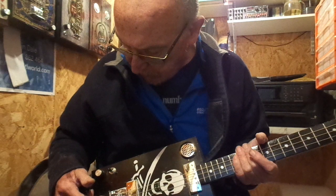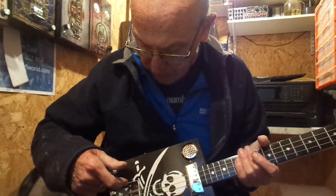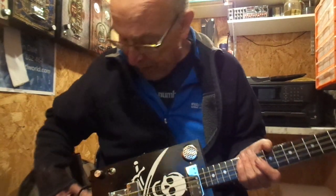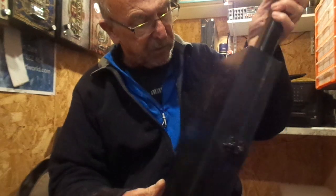Hardtail bridge piece, fully adjustable. Toggle switch between the two pickups, so you can have one, two or both. Volume control, and jack socket on the end. I think that covers everything.